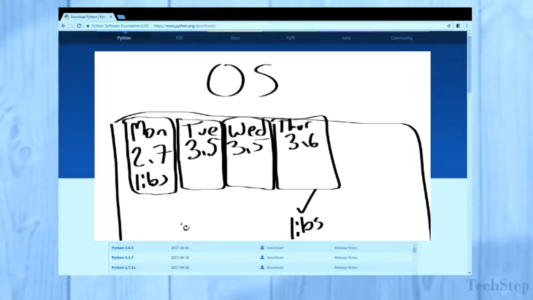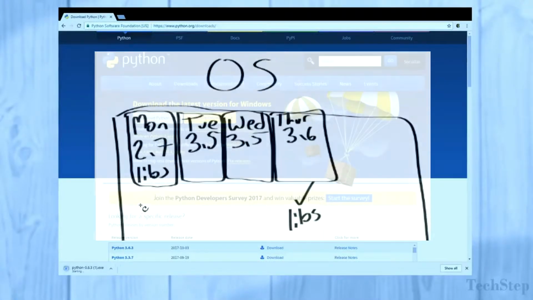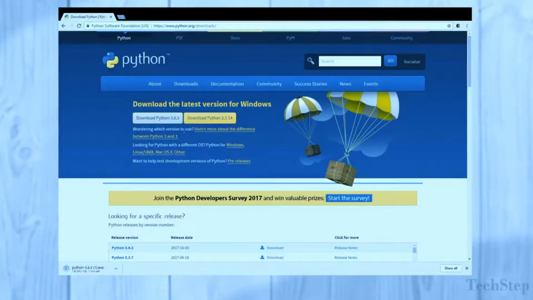And how we're going to do it is, I know you hopefully know how to download Python, but I'm going to walk you through it anyway. So go to the Python downloads page, and if you're on a Windows machine or a Mac or Linux, you can use these links down here. I trust you know enough about computers to decide which operating system you have and which Python you need to download. We're going to use 3.6 today.